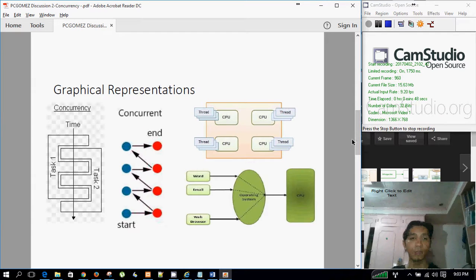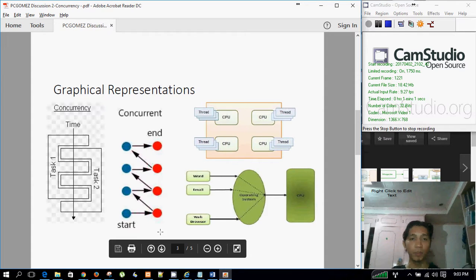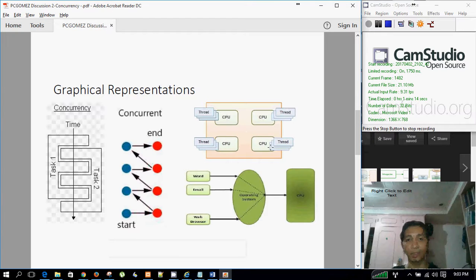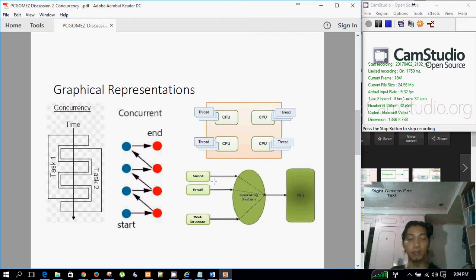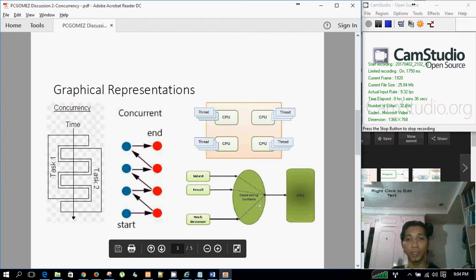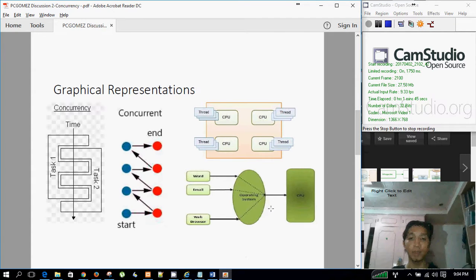Looking at it from a graphical representation, it would look like a constant time running through several processes, wherein the processor would be skipping from task one to task two. It would also look like the processor is moving alternately from one task to another, as represented by the second diagram. A multiple processor would be allocated several threads of processes evenly by a controller. A user working on the computer would view concurrency as several applications, such as a word processor, an email program, and a web browser, running on an operating system, but the operating system is subsequently breaking down these applications into smaller processes and then passing them down to the CPU where they are simultaneously executed.